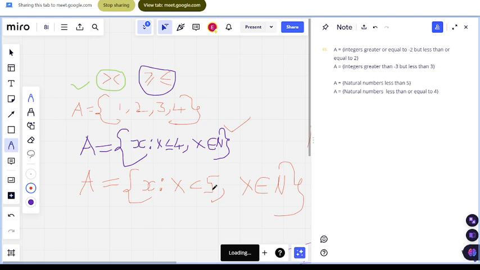We could use a, b, z. It will still mean the same thing. A variable could be any number. So that's a set builder notation for this set, all right?